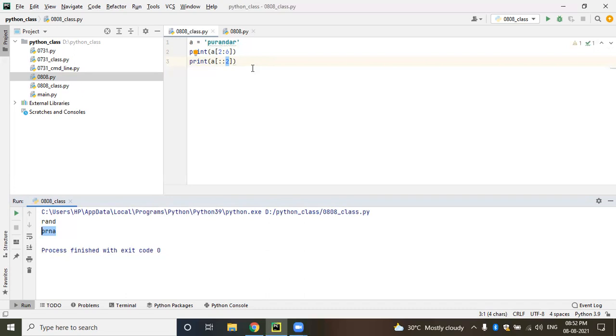We cannot modify the number of elements, their positions, or the values of those elements. Only if there is any reference of that variable, that will be changed, not the variable actually. I will tell you that when we discuss the tuple. So the slicing operation is common in both list and tuple data types.